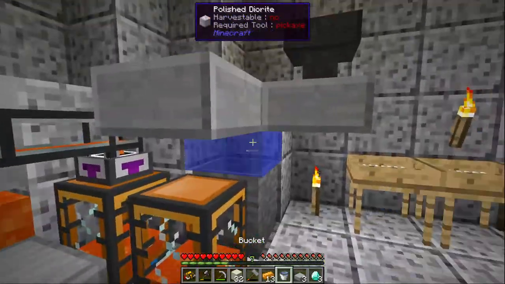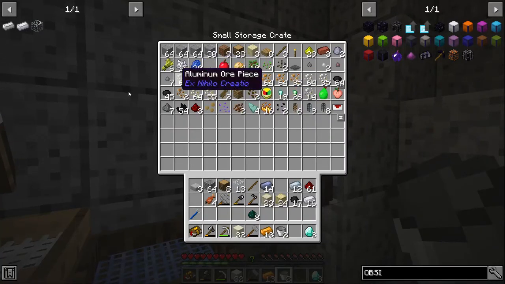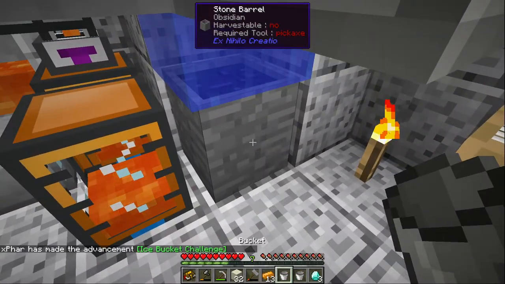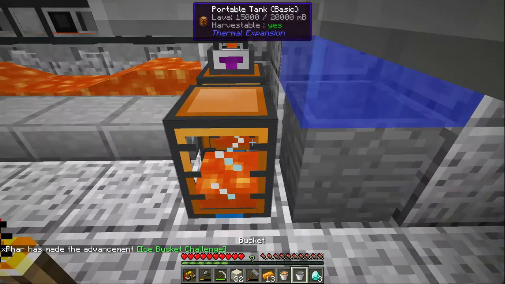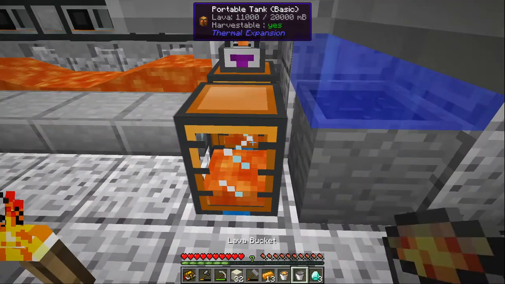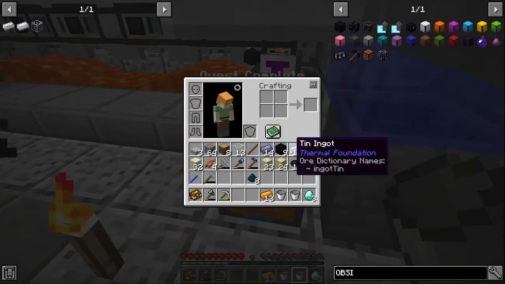And do I have my second bucket? Yes. Not like this. I want them side by side. So I'm going to go bucket, bucket. So that's 1, 2, 3, 4, 6, 7, 8, 9. How many do I have? And the 10th is in there.